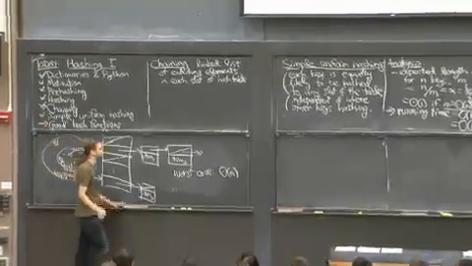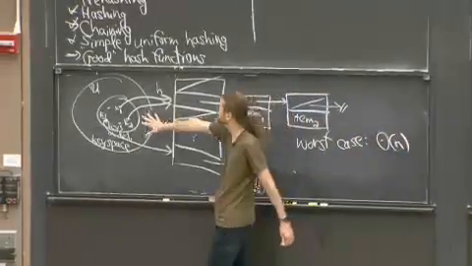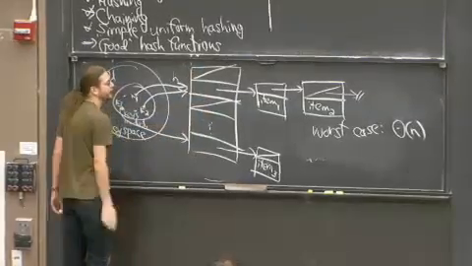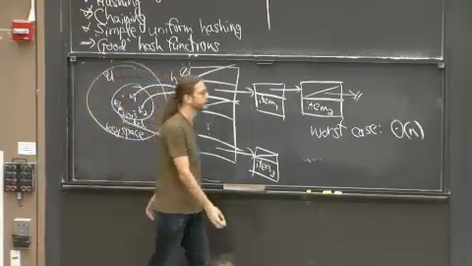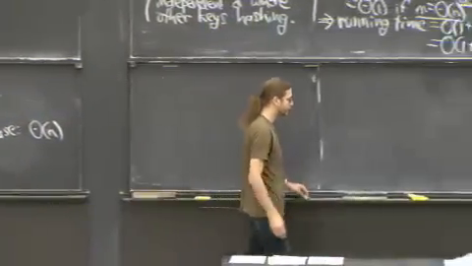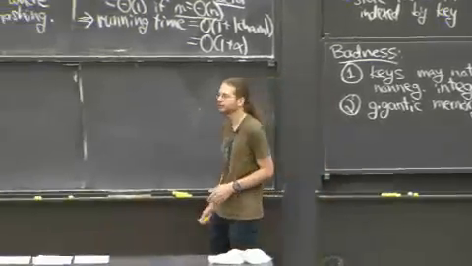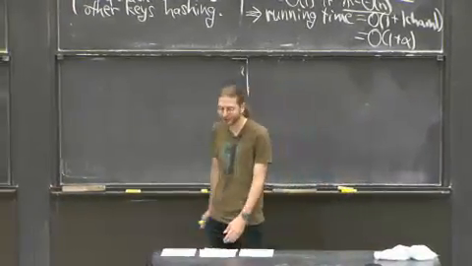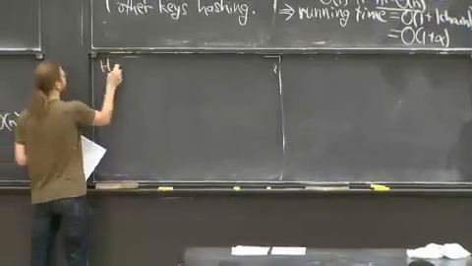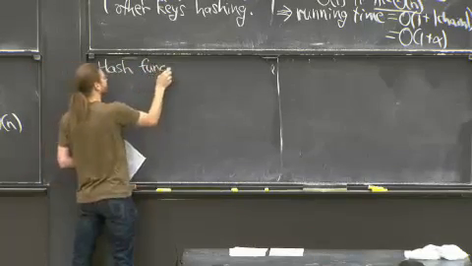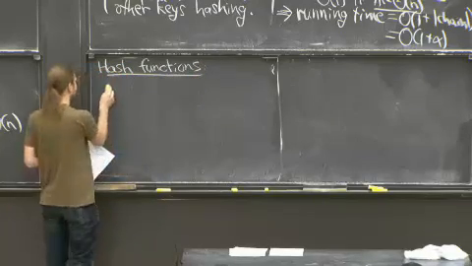Last topic is hash functions. The one remaining thing is, how do I construct h? How do I actually map from this giant universe of keys to this small set of slots in the table? There's m of them. I'm going to give you 3 hash functions, 2 of which are, let's say, common practice, and the third of which is actually theoretically good. So the first 2 are not good theoretically. You can prove that they're bad, but at least they give you some flavor. And they're still common in practice, because a lot of the time they're OK. But you can't really prove much about them.